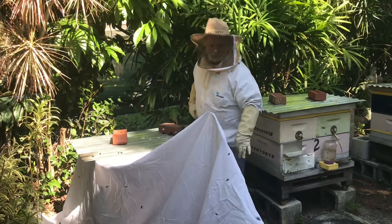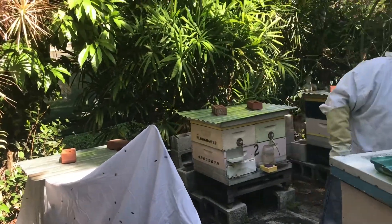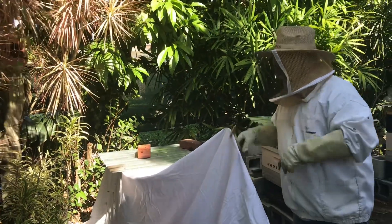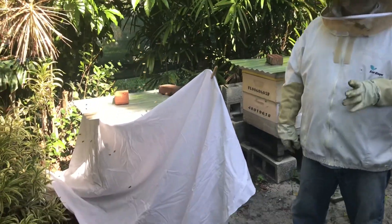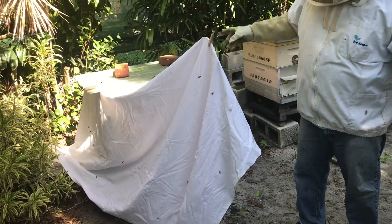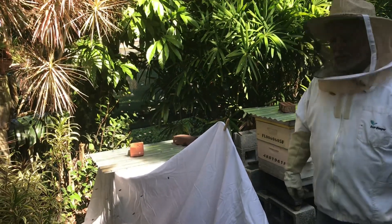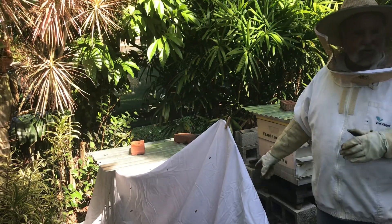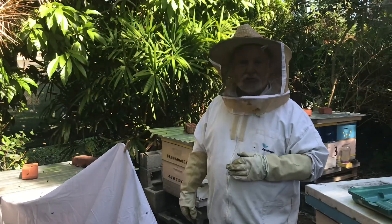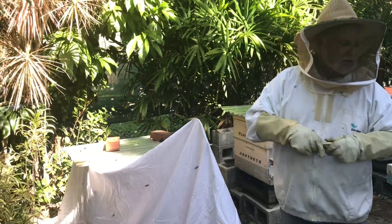And that's it — that is sufficient. Well, one more thing. That's sufficient to protect your bees from what's going to go on overnight. Obviously you go out and put this on right as we're coming up to dark — as you can see how unhappy they're getting really quick. Put this on towards dark, go out first thing in the morning right after the sun has hit it, take it off, and you're good to go.